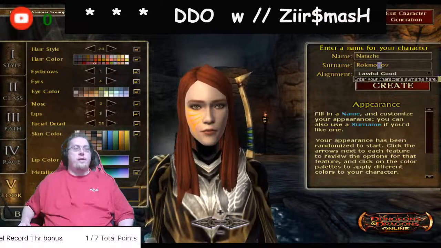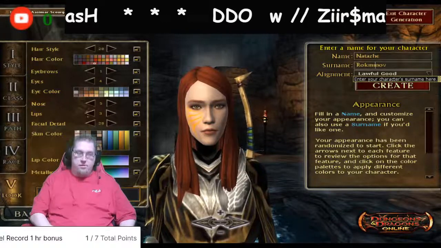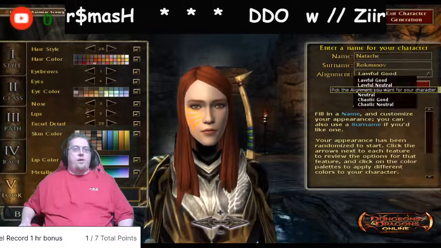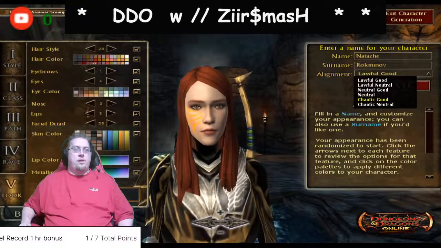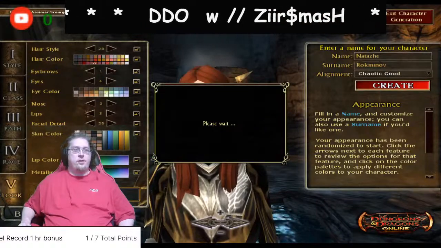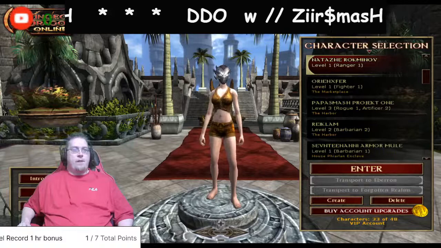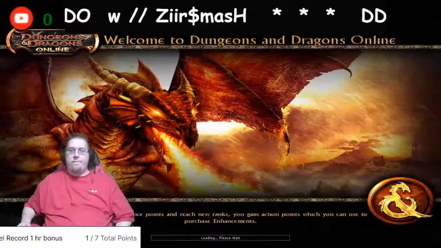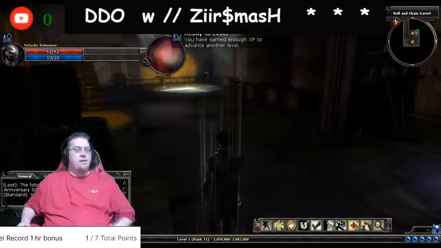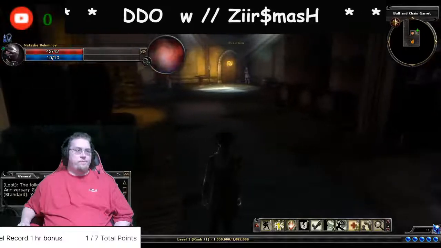Oh, this is supposed to be I. So we're going lawful good. We'll go chaotic good. That's a good bet for her. Okay, and then we're gonna go into the Garrett here. The ball and chain garrison.